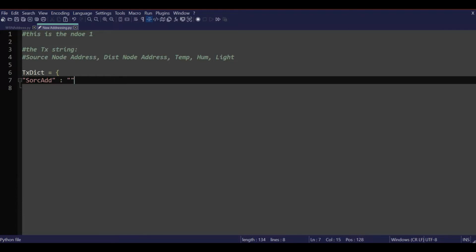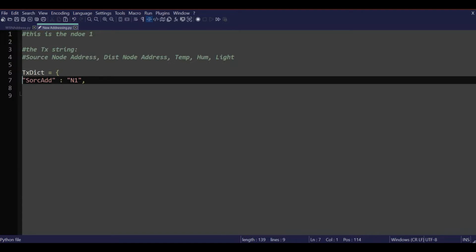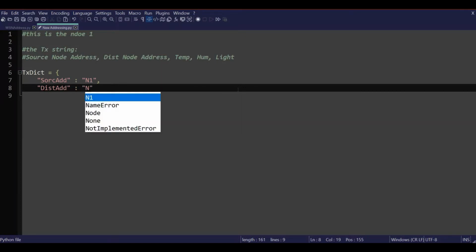Say this is the source, node number 1. And then we need the destination. We want to send to node 2.